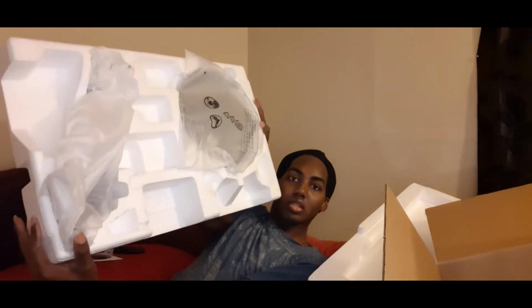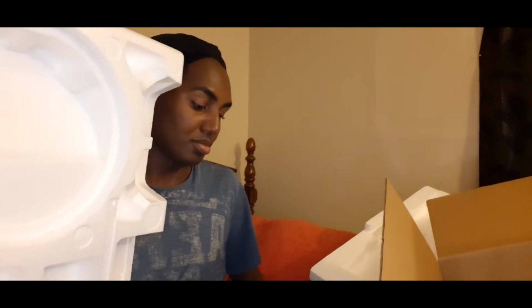So, da-da! This is the handle over here, and then this is the base. What we're going to do now is flip this over. And as we flip it over, ooh, make sure to hold on tight as you flip this over. Lord Jesus, y'all. Like I said, make sure to hold on to it tight as it goes back in the box. Okay, y'all. Woo! That was a damn trip.